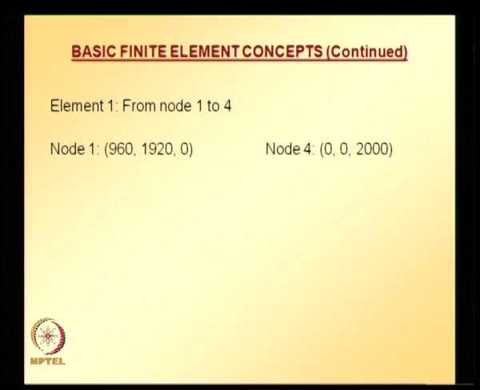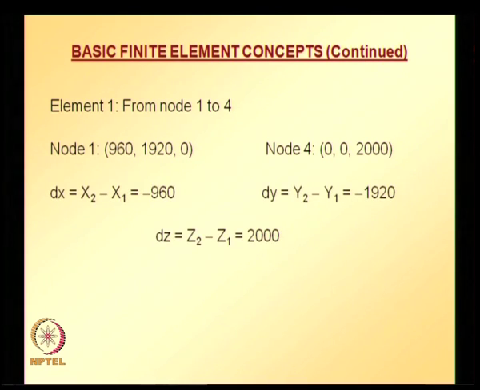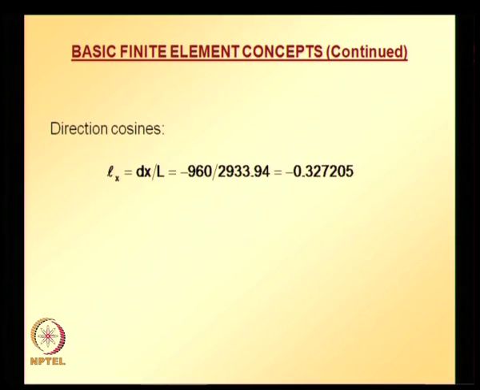So now element 1 goes from node 1 to node 4. That is, local node 1 for this element is global node 1, and local node 2 for this element is global node 4. Using the nodal values, all the units are here in millimeters, the coordinates are given there for node 1 and node 4 for element 1. Using these values we can easily calculate the direction cosines using the differences between the spatial coordinates dx, dy, dz, and since we know the coordinates of the end points, we can easily calculate the length of this element, and the direction cosines Lx, Mx, Nx.